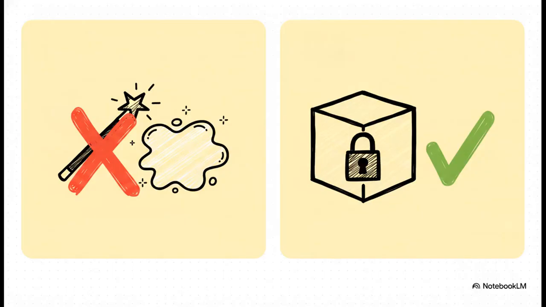Next up is guideline number 8. Name all constants that represent real-world values. See, using what we call magic numbers in your code, like, say, multiplying a total by 0.15, is incredibly dangerous. I mean, what even is 0.15? It's totally ambiguous to anyone else reading that code. Instead, we use named constants, something clear like VAT_rate.